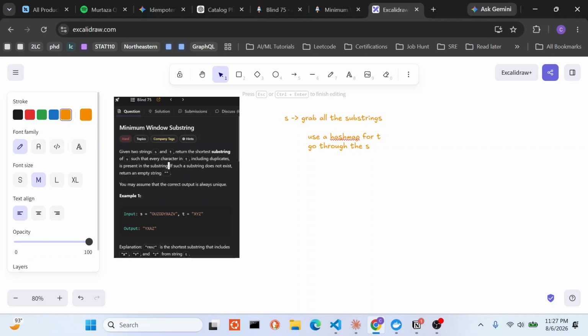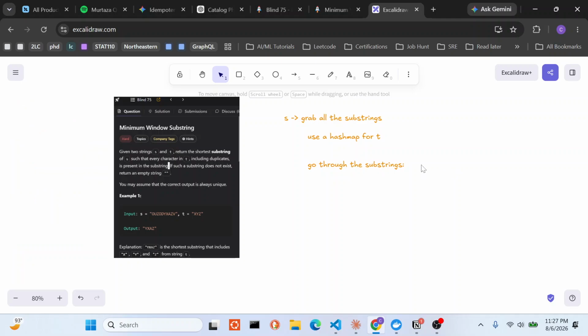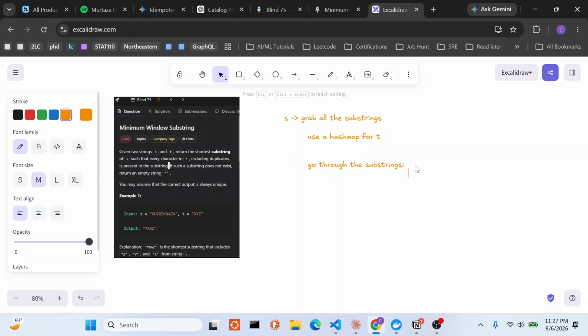For each substring, I will use another hash map.